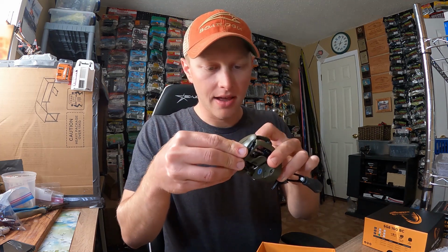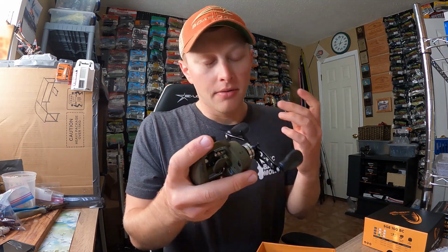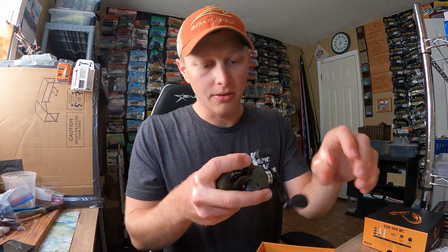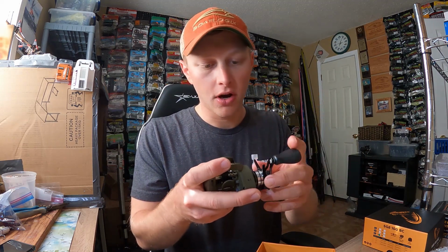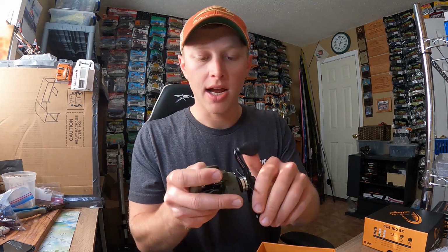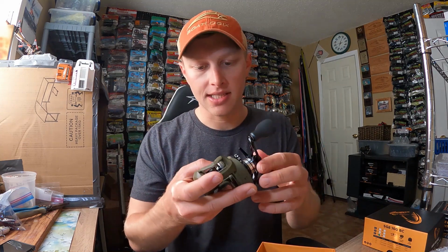So close this guy up. It's real simple and it just pops back into place. Really nice smooth reel too. I'm excited. I think this is going to be a good one. It's got a nice drag, like I said. It's got some cool features. It seems like it's going to cast really far. It's nice and light, nice and palmable. Has a real strong drag. This drag goes all the way up to 20 pounds, which is phenomenal for a reel of this size.